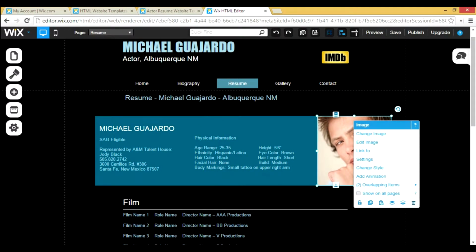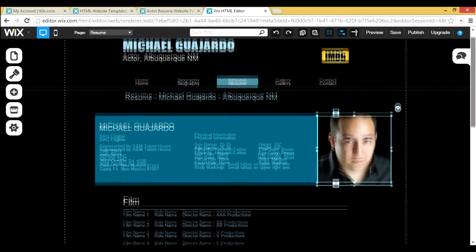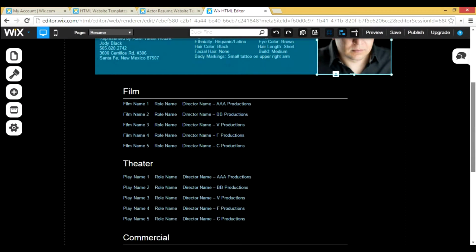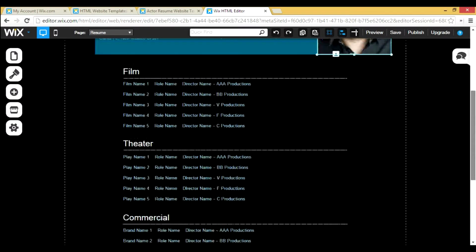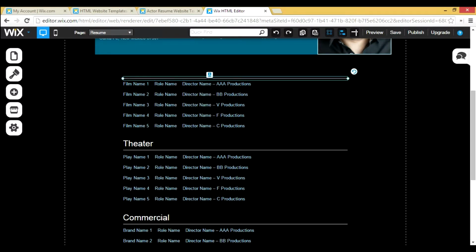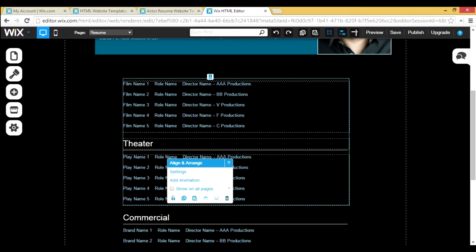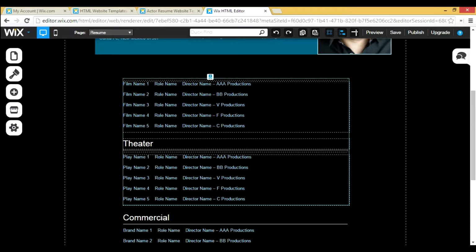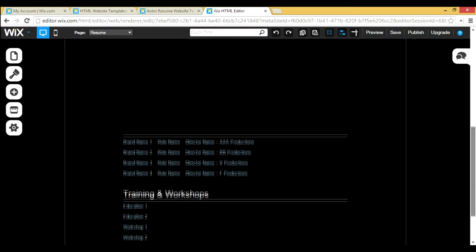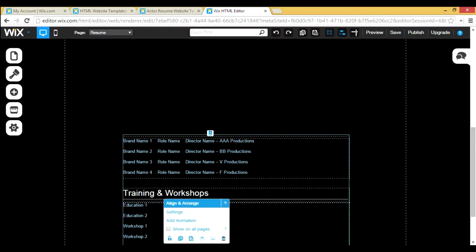So I'm going to do that. I'm going to come over here. That's not Michael. So we're going to go ahead and change the image. And just going to pick one. Change it to that. Okay, so this is where we want to put our film information in. However, this is not what we're going to be using. So what you can do here is just select all this content. You can select multiple content if you want and delete it all out of there. You can do it one by one or hold the shift key down and get rid of everything.